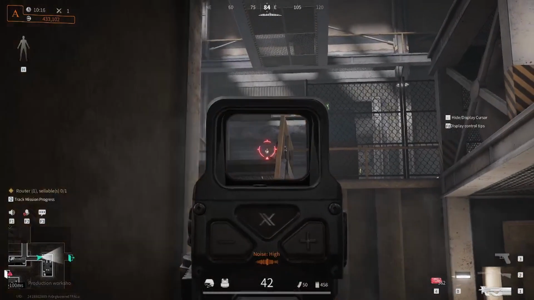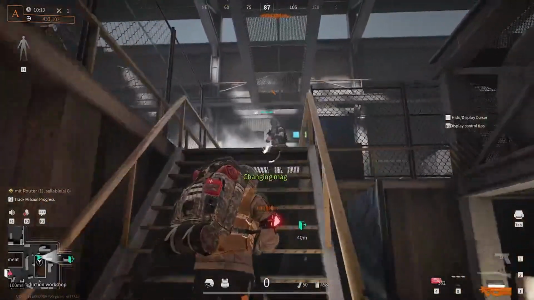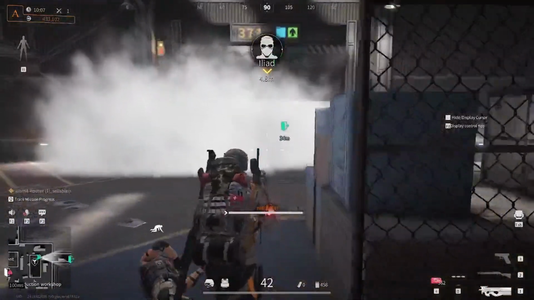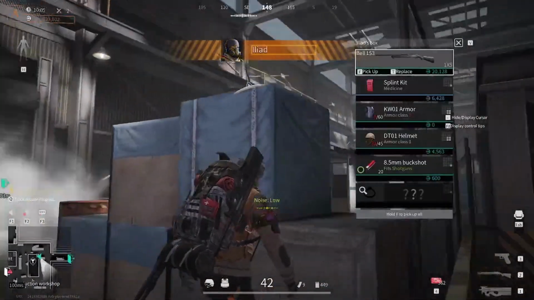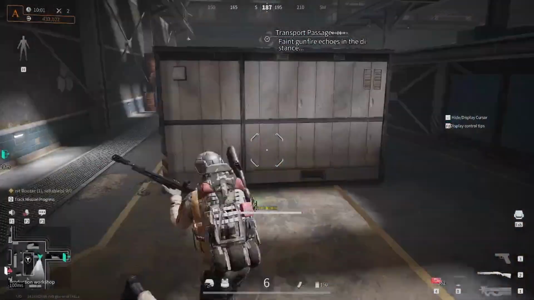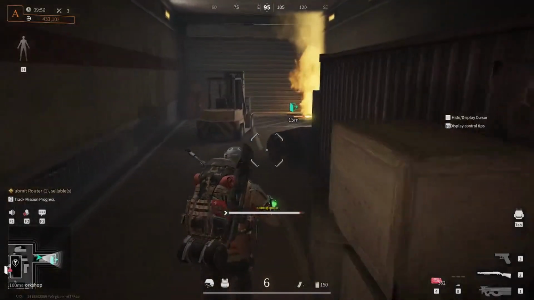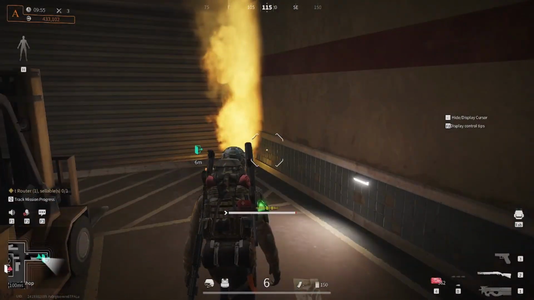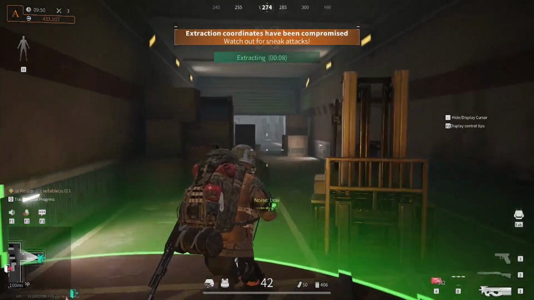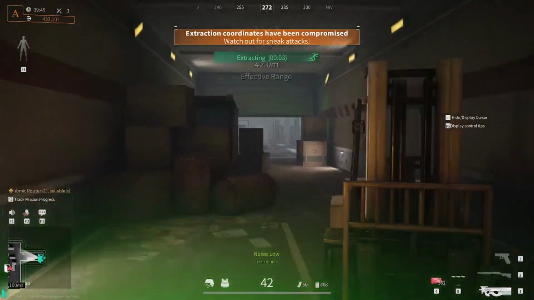Someone's on our tail. Kill him. Oh my god, really? Oh, I'm about to die. Oh! Man. The pressure. I don't think there's anybody here. Thankfully. That was a very sketchy run. I don't know why the game only lets me come out of here.